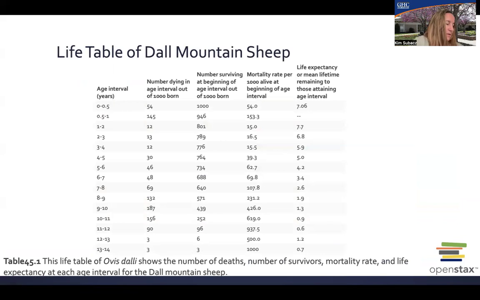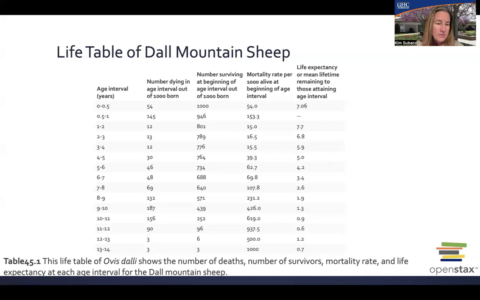When we talk about species distribution, we also like to talk about life tables, and then we'll talk about survivorship curves. I'm going to make sure we get through all my boldface terms. On the life tables, I can't remember if this was in the textbook or I stole this from another class, but we've got the Dog Mountain sheep here in this life table. If you look on the far left column, you can see this cohort of animals, and they're going to track them in number of years.